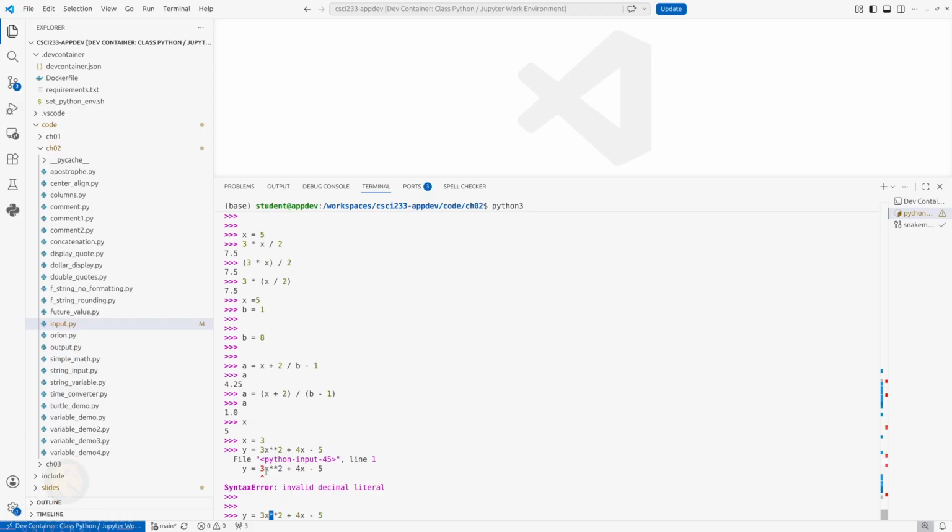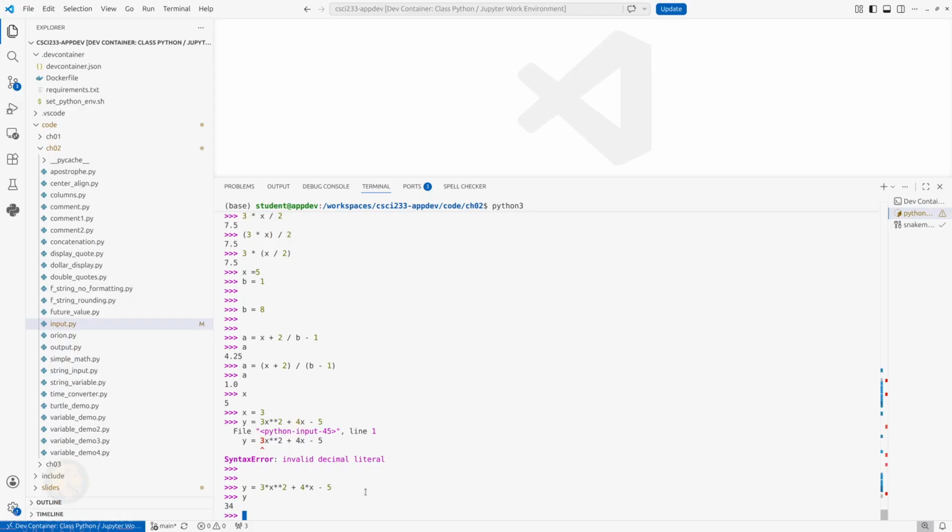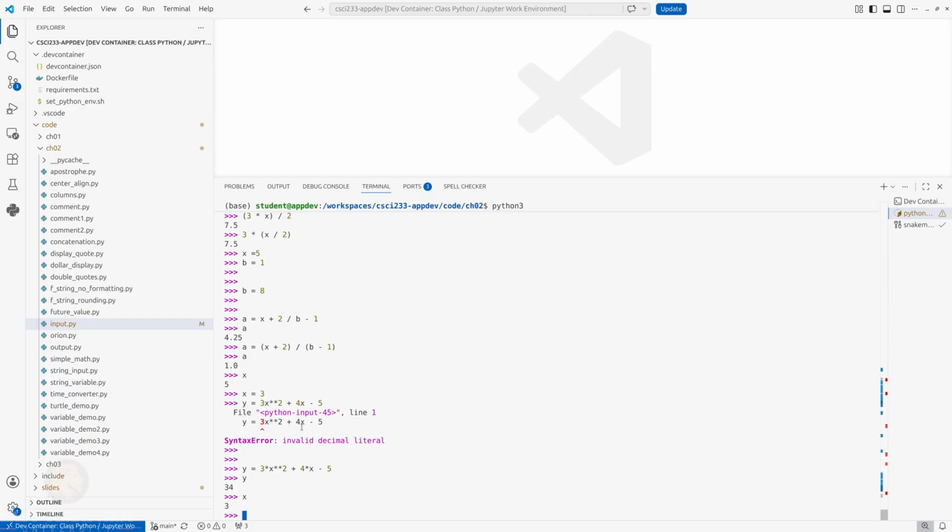But here we should get the same result without using any parentheses, the correct result, because the exponent, the power, has the highest precedence, and that's correct. We want to raise whatever x is to the square power first. The multiplications are the next highest precedence, so the 3 times that and the 4 times that will be carried out, and then the additions and subtractions would happen. So we get the result that we expect when we have x as a value of 3 here.